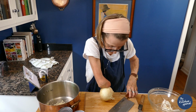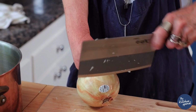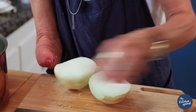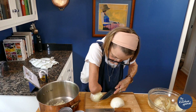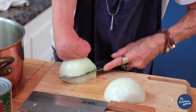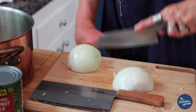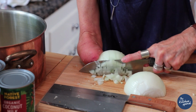Now we go for the onion. You're going to cross-hatch the onion. That's how I do it. So I slice into it a little bit, and then I slice this way, and then you have chunks.